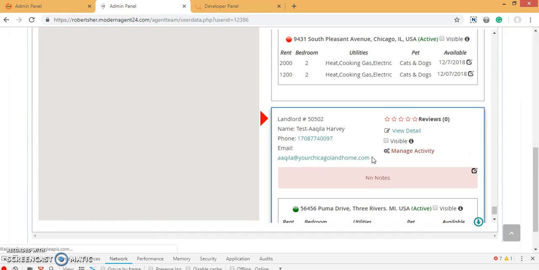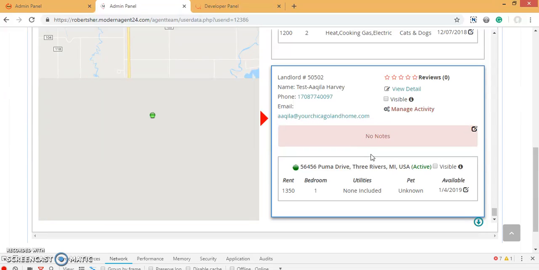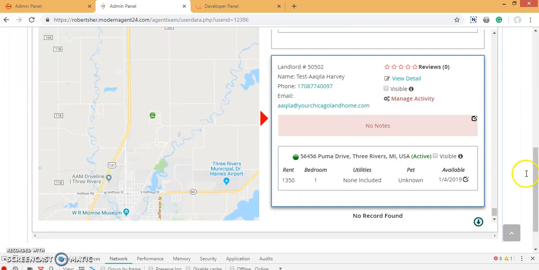Okay, and this is my final record. After that, no property found should be displayed. Okay, robot. So this is my last property, I guess. Right here, robot, you can see.